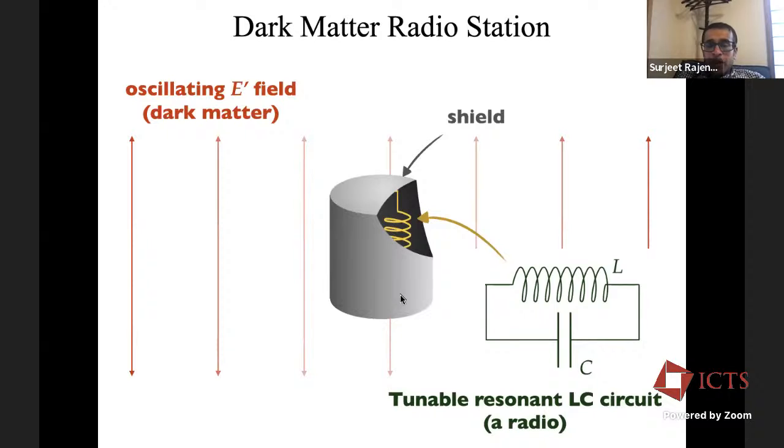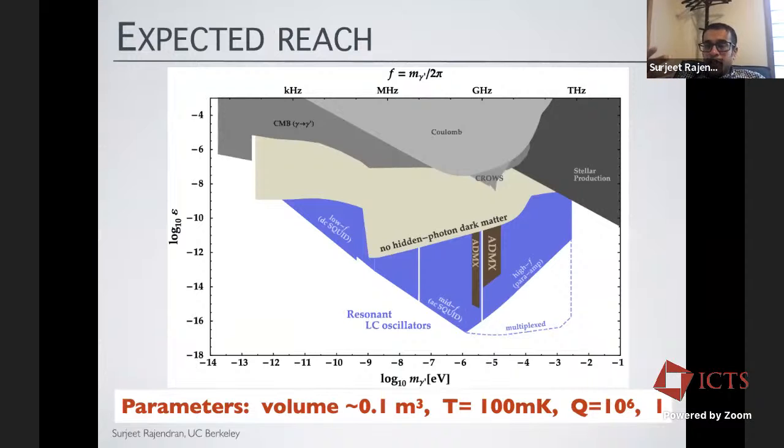So the DM radio experiment is doing exactly that. We put a shield. The shield blocks regular standard model particles, but the dark photon will come in, and we can stick an LC resonator inside this particular shield, and the dark electric field will drive currents in this LC resonator if the resonance frequency of the LC resonator actually matches the dark matter frequency. And if it did, there would be a resonant response, and that is what we would read in our experiment. So once again, this experiment has, I think, potential to read a significant chunk of parameter space.